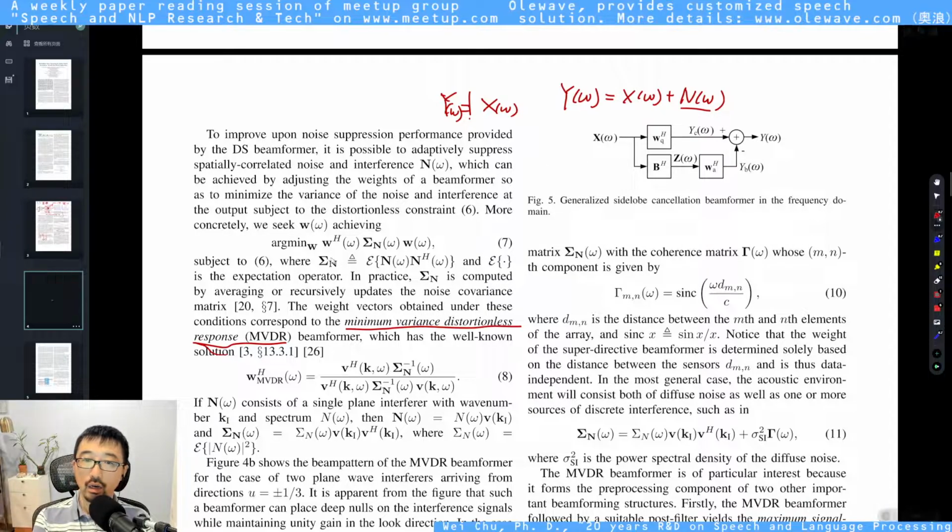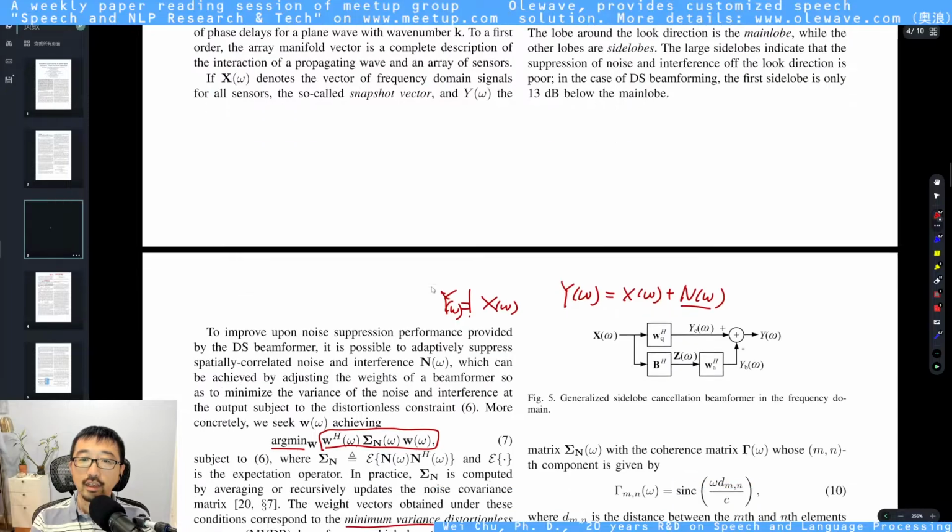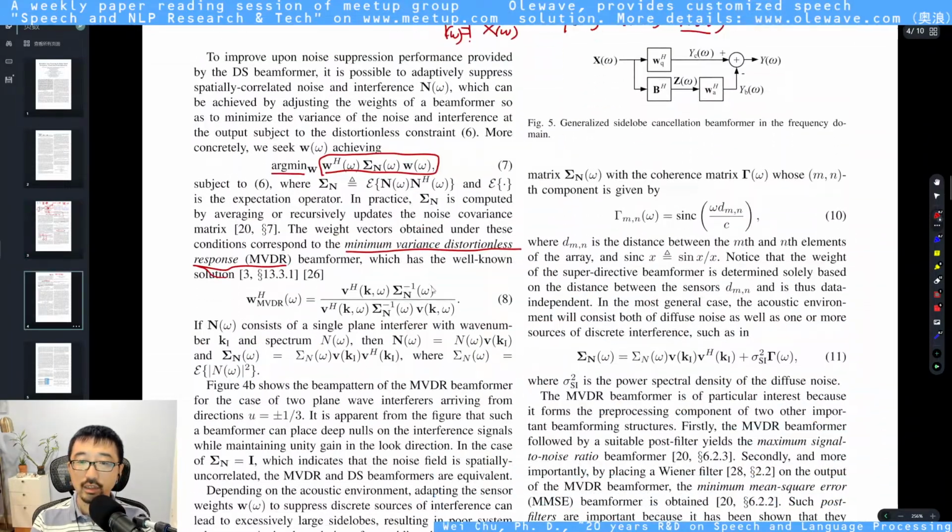So I want to minimize the noise energy after I did the filtering or the beamforming. So what is the afterward noise energy? It's calculated in this way. And they want the noise after the beamforming to be minimized here. And so this is optimal. This is the optimization criteria. And don't forget this, subject to this one. And then after they solve equations 6 and 7 together, they come up with the solution here.